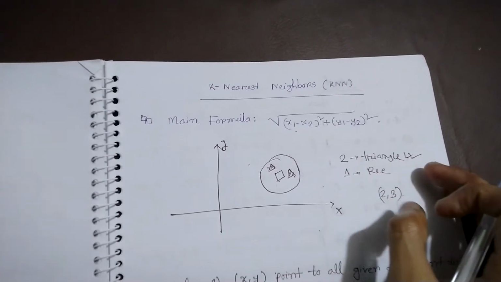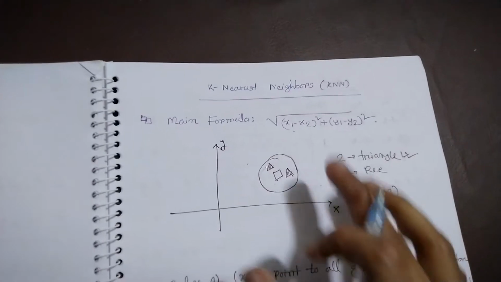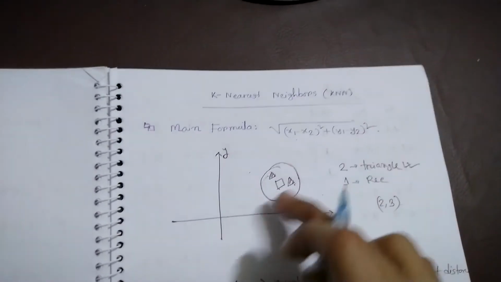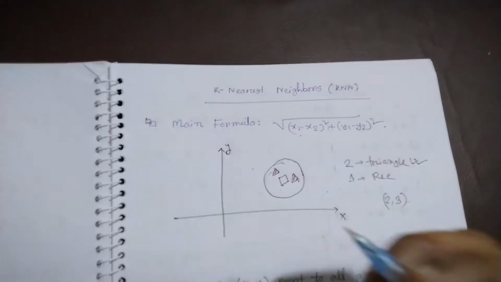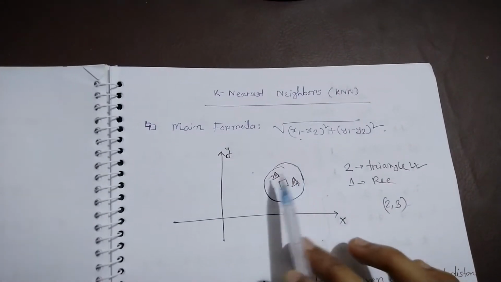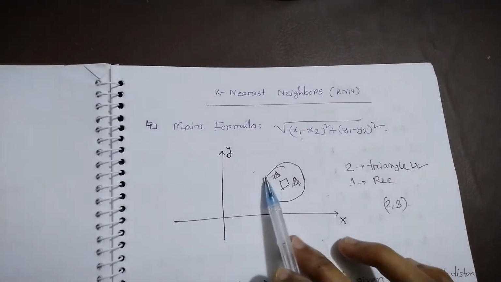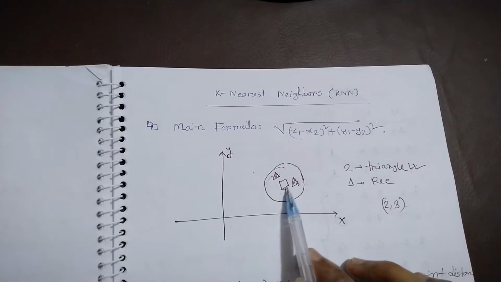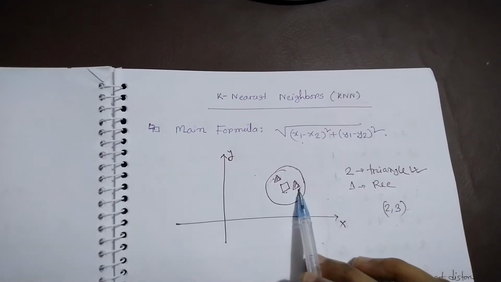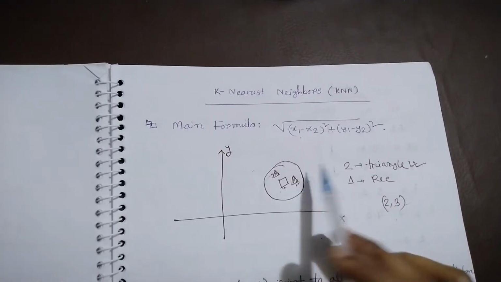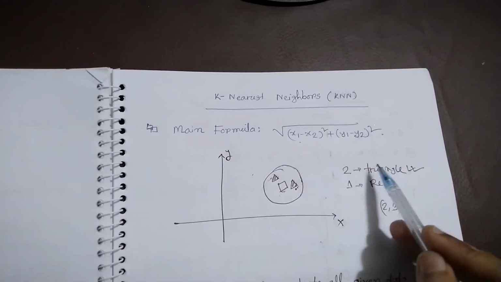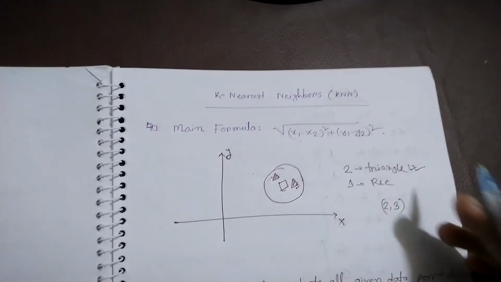When you understand all the logic and the mathematics, then you can understand which one it is. As it is working based on the voting system, the triangle will win, because there are 2 triangles and only 1 rectangle. So the vote goes to triangle. You can say anything, like triangle for dog and rectangle for cat, anything like that.